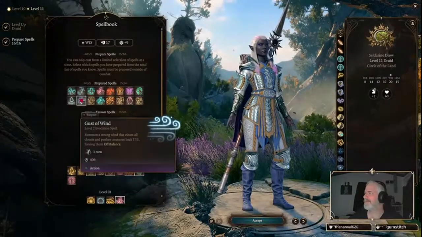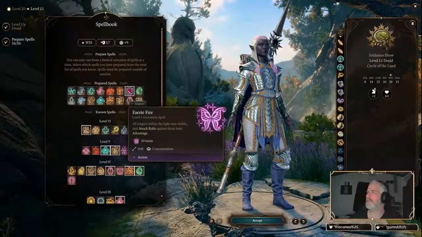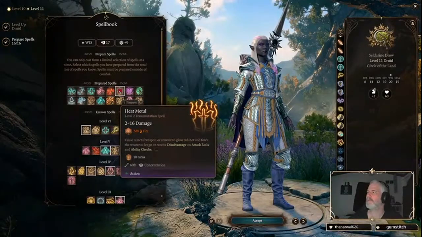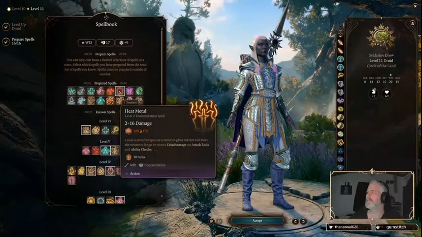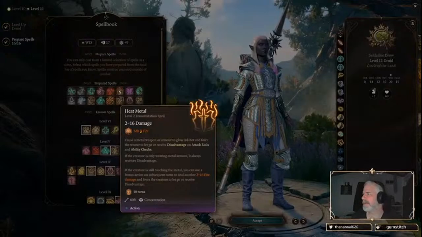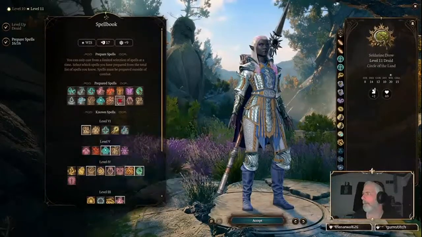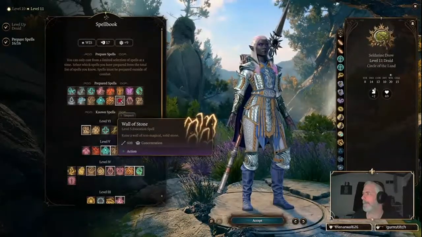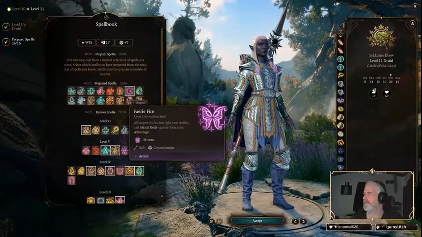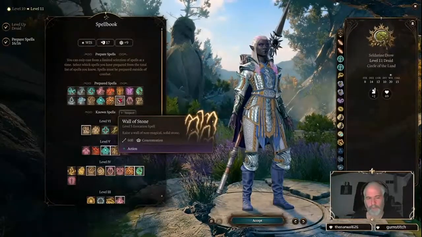Math, Cure Wounds, Gust of Wind, Hand. These are all utility stuff. Wonder if maybe I get rid of Fairy Fire for now. It's less useful than it used to be. Oh, Heat Metal. I'm not using Heat Metal. Okay, so it's going to be Fairy Fire, Heat Metal, Blight, or Wall of Stone.